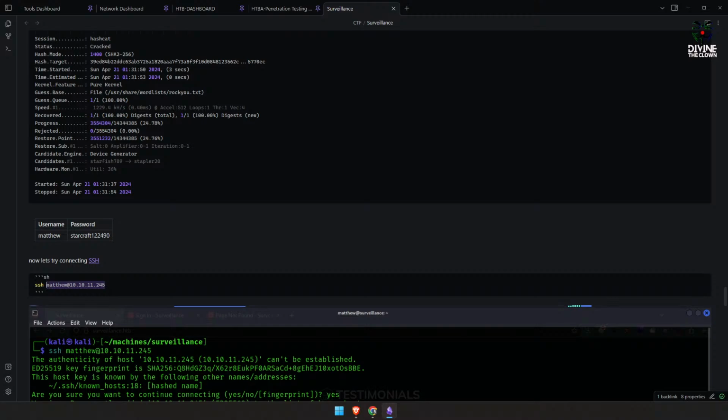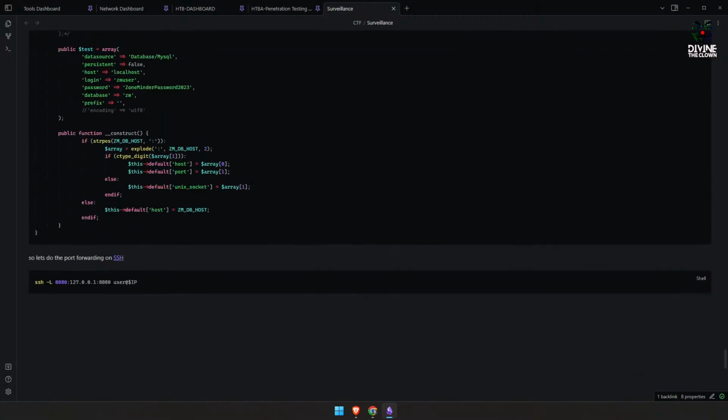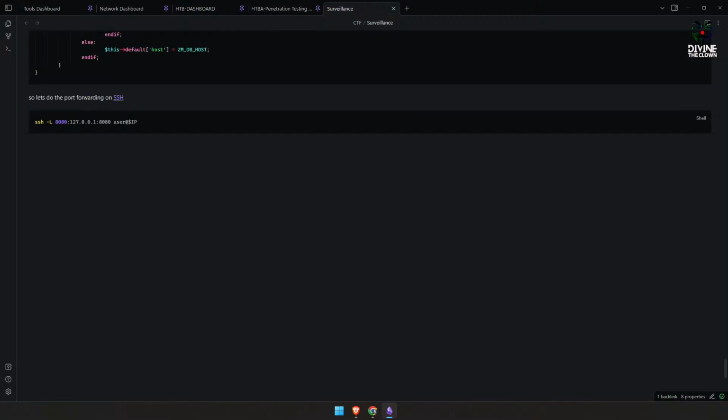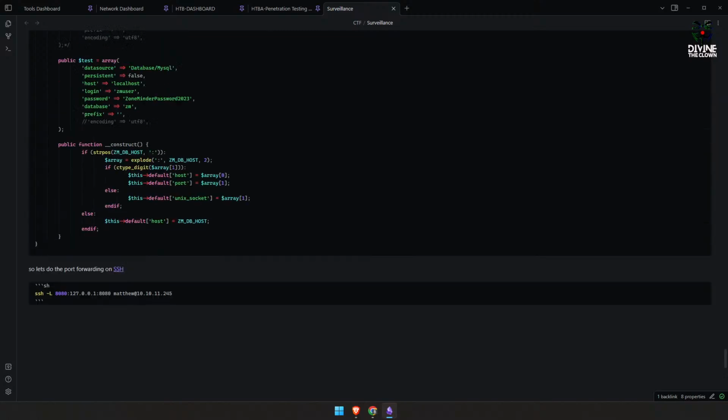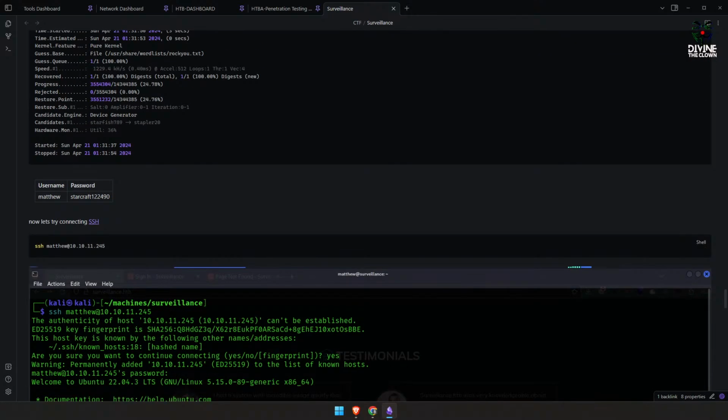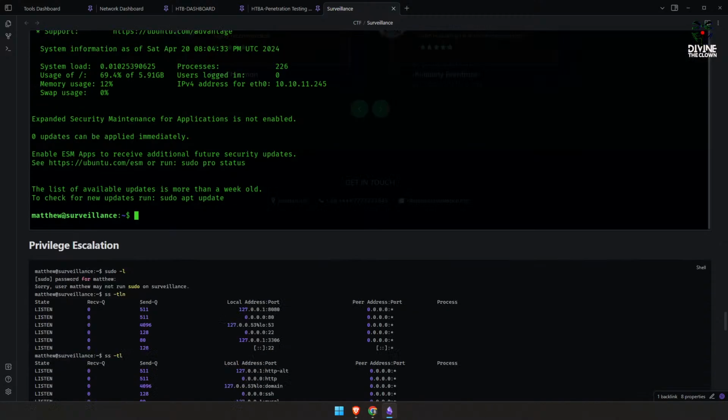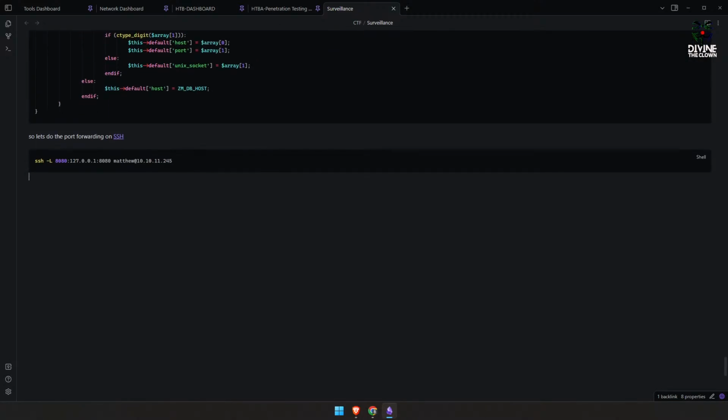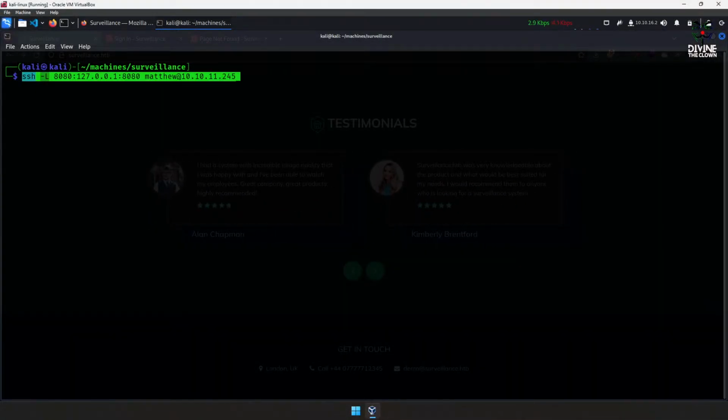Let's copy this and paste it here. Along with that, let's copy the password for the last time and paste it here. For fast use, we'll copy this and enter.